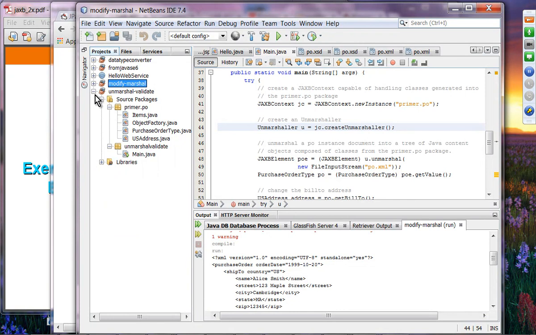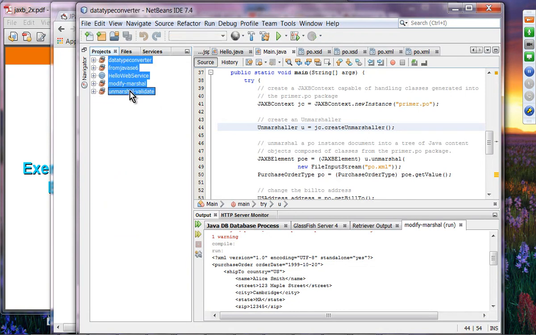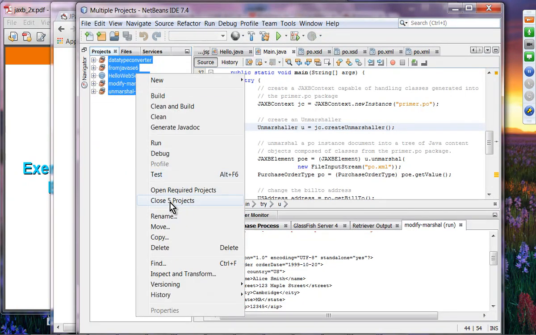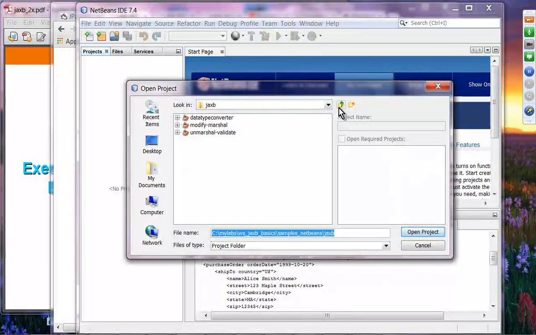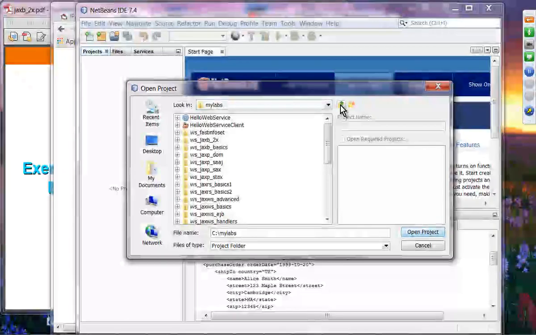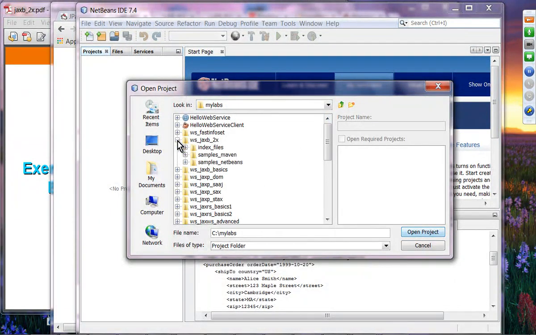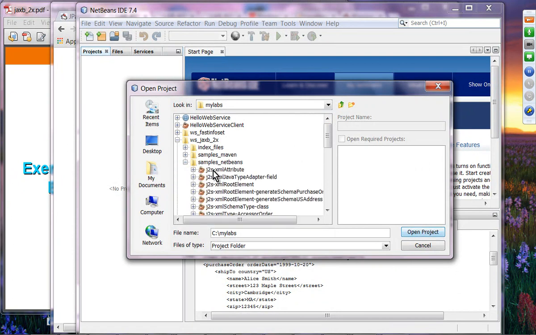Okay, so let me close these, and let me open the project, and this is JAXB 2.0.